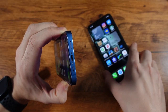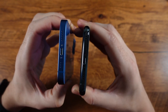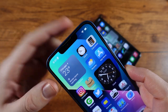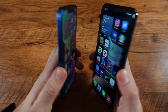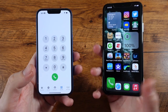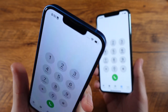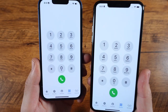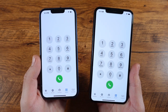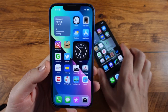If you're wondering which one gets louder in the audio department, it's pretty much a draw — I was getting the same decibel readings on both. They both have stereo sound and both connect to AirPods very fast. On phone call quality, this definitely goes to the iPhone 13, and this could be a major deciding factor — you get better signal bars and 5G, whereas the 11 Pro Max only has 4G and Intel modems, which is kind of weak sauce. The average person in a major city probably wouldn't notice much, but in rural areas the iPhone 13 will definitely win out.